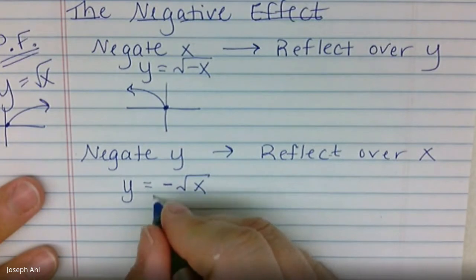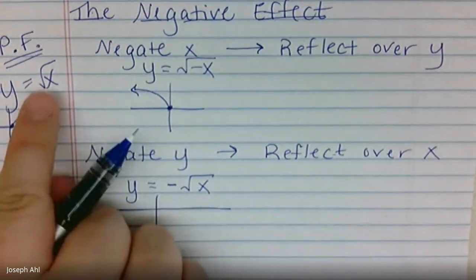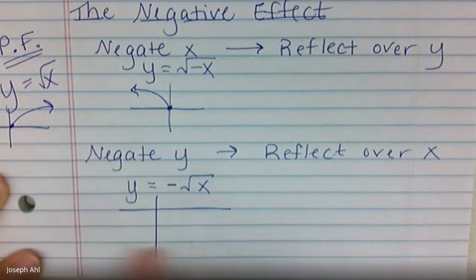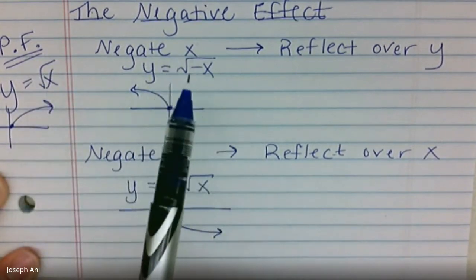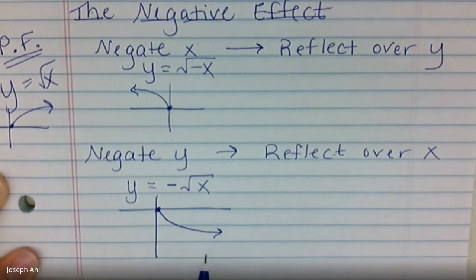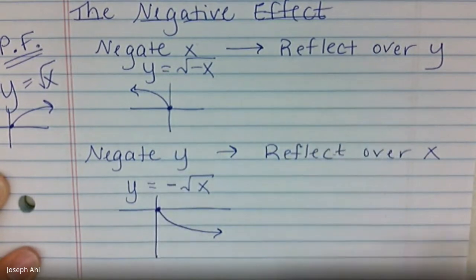So can we picture from the parent function what that's going to look like, right? Take this, flip it over the x-axis, negate all those y values. Now it's going to be something that is decreasing. Okay, so compared to the parent, we should be able to now think about if there's a negative somewhere in the equation, let's go ahead and make sure that we do the appropriate reflection. It's either going to reflect over the y-axis or it's going to reflect over the x-axis.